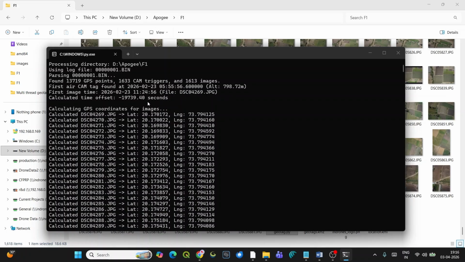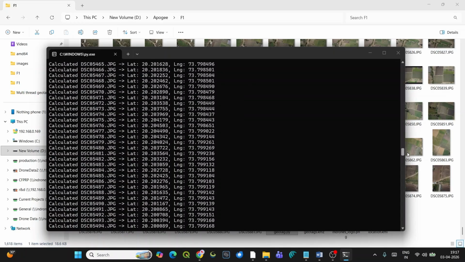So what it does is, there is a standard offset of 40 meters. As soon as any image is taken above 40 meters from the ground level, it considers it an aerial image. You can change that in the script also. I'll show it maybe some other day. That's how it will geotag the first image taken in the air against the first aerial trigger. So the script is running.